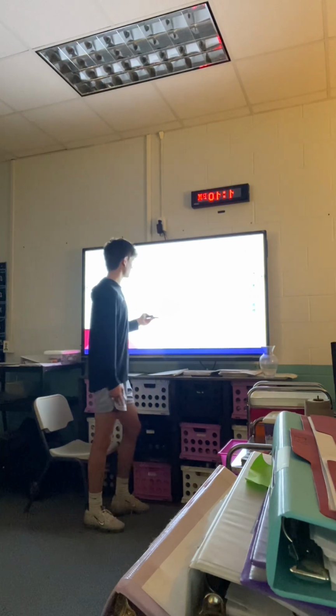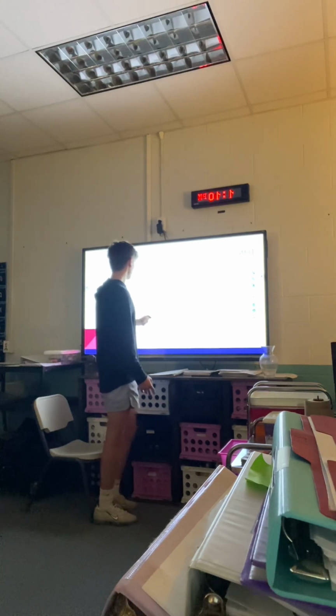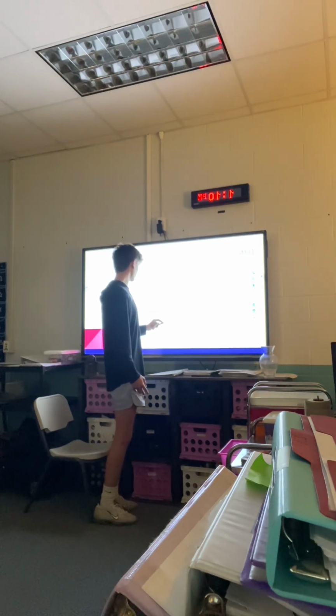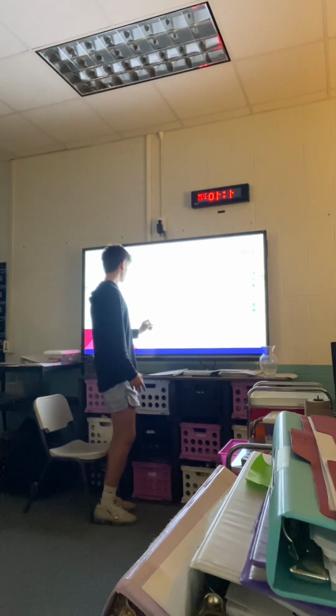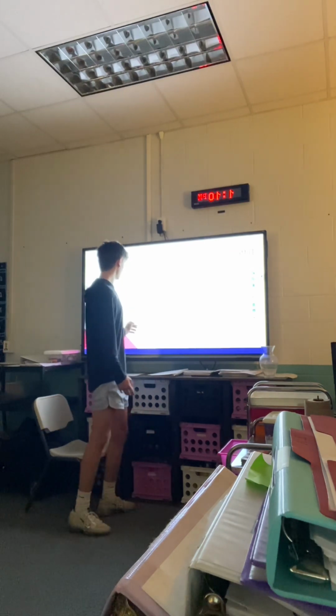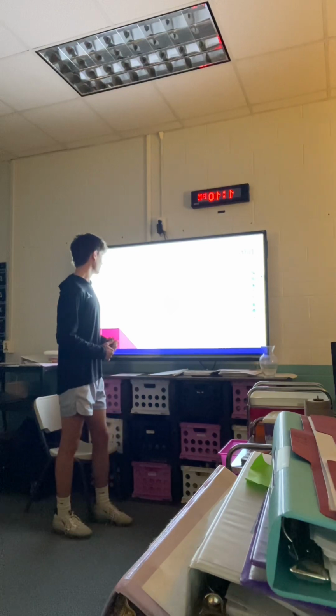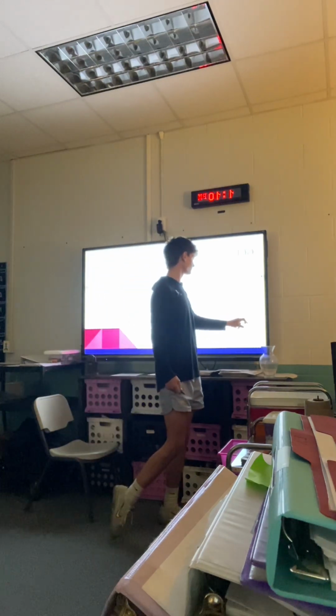The reason you can do this is because m times m is going to give you m squared. M times positive 5 is going to give you 5m. And then the same thing is negative 5m, and then negative 25. And these cross out to leave you with m squared minus 25.